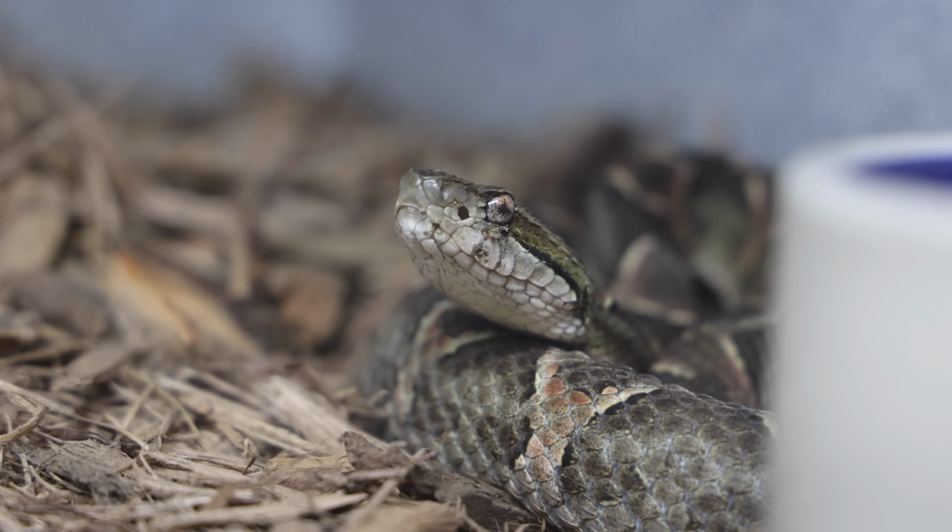Back you go. Okay, so in this one we have 2 Snyder's Dwarf caymans. These guys are absolutely amazing. I cannot wait for them to get bigger. They are a pair. They don't have a name yet, but I absolutely love these guys. They look like little dinosaurs. Oh, wait, come here, come here.